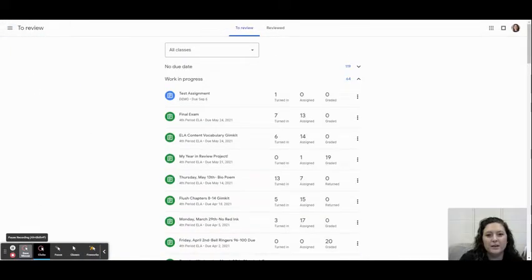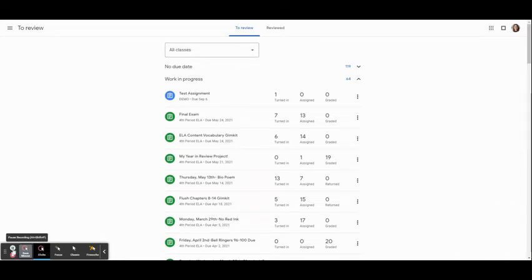Here's why this is important. Once a student has turned in an assignment on Google Classroom, you, the teacher, become the owner. This means that the students can view the file, but they can no longer edit or make any changes. You want to make sure that you return the assignments to students once they've been graded. That way, you are no longer the owner and it returns the ownership to the students. That will be helpful later on when you tackle cleaning out your Google Drive.